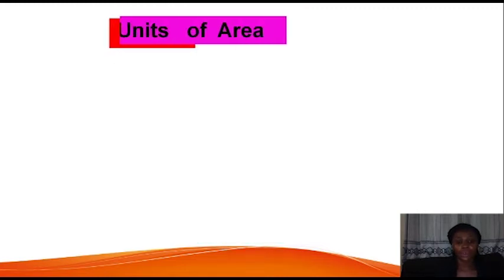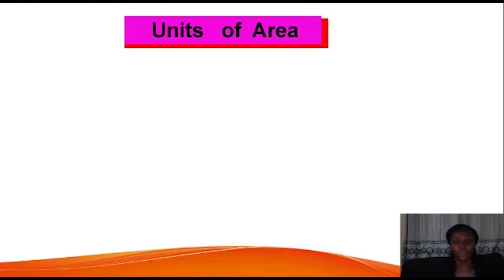Next, we have units of area. What are these units of area? Area is measured in, first, meter square. That is when you are asked to solve for the area of a particular plane shape. After solving, when you get your answer, you must put one of these units, as the case may be, depending on the one you are given. So we have the first one, meter square.